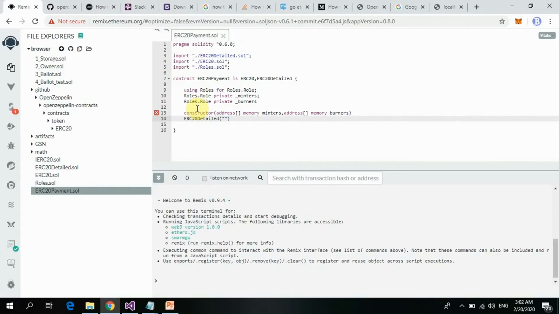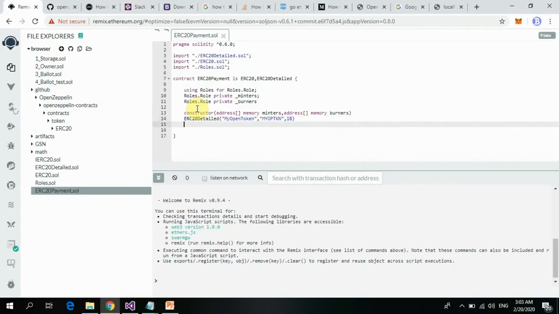So the token name, I can say my open token. That's my OpenZeppelin token. MIOPTKN. So maybe that's a token symbol. And then of course 18. It's always good to use 18 decimal places.